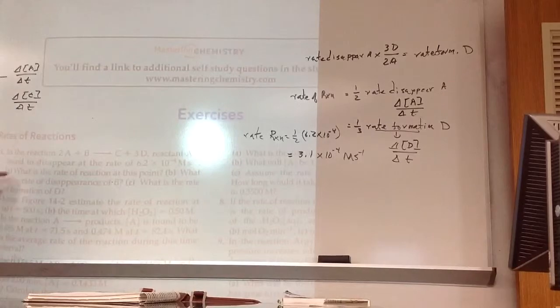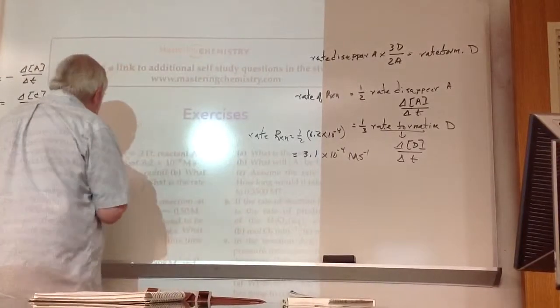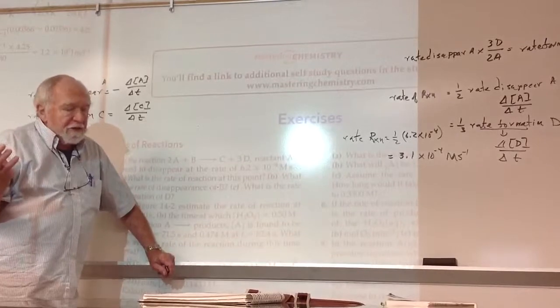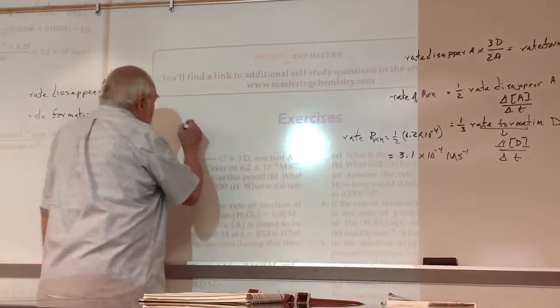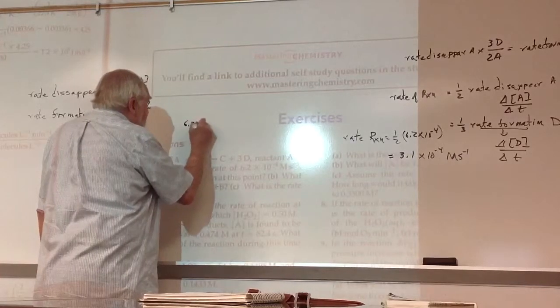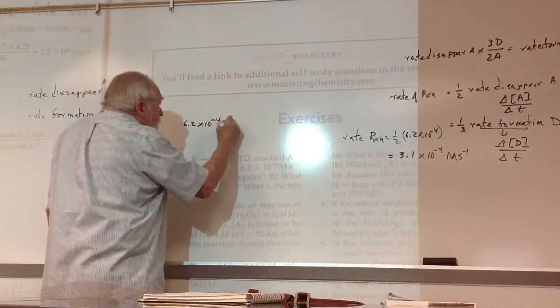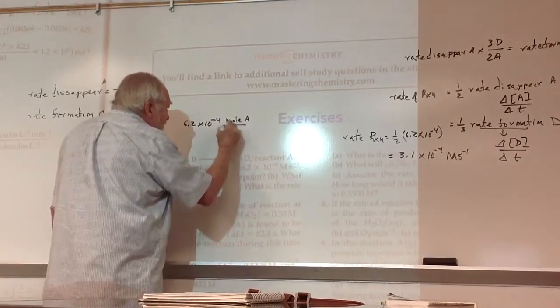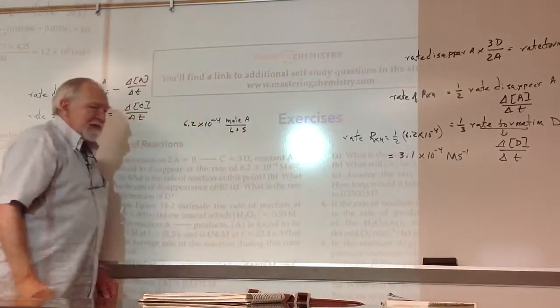What is the rate of disappearance of B? Now I'm going to actually write this out because I did this the last time with units, and you don't really have to do it with units. All you're doing is looking at the mole ratio, but it says 6.2 times 10 to the minus 4 moles A per liter seconds. That's a multiplication sign there. It's a big dot.